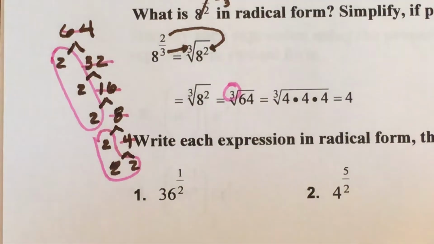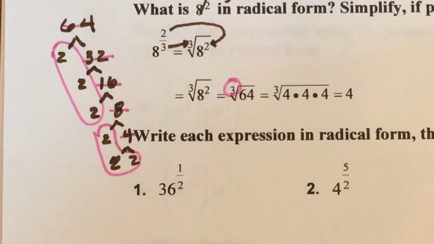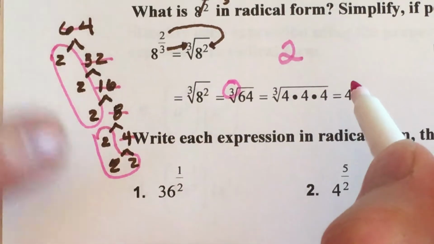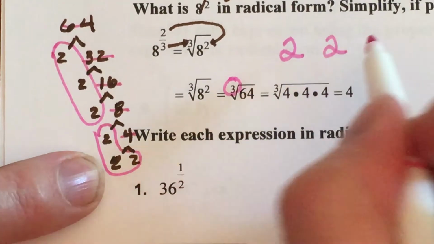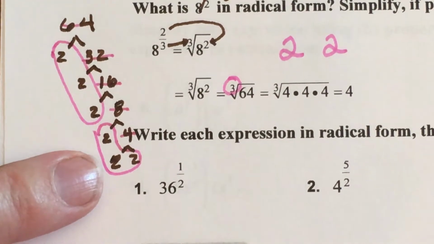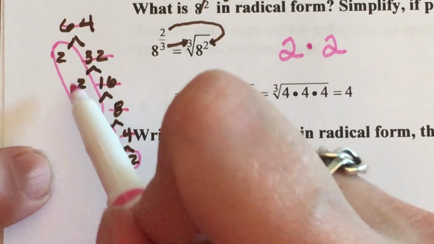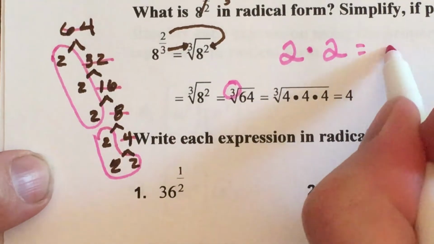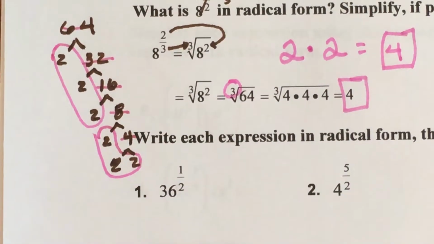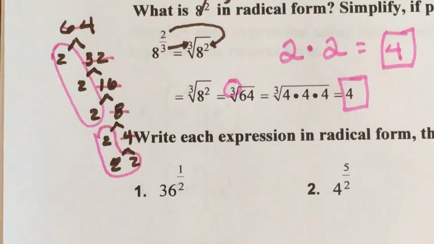So now that I have bundles, I take a representative of each of my bundles. I have a bundle of 2's. I have another bundle of 2's. And a representative, well, multiple representatives, we just multiply them together. It was all multiplying here. It was all multiplying here. And we get 4. The same as that 4. So you've just seen there's a couple of different ways to walk through this. It's not too bad.